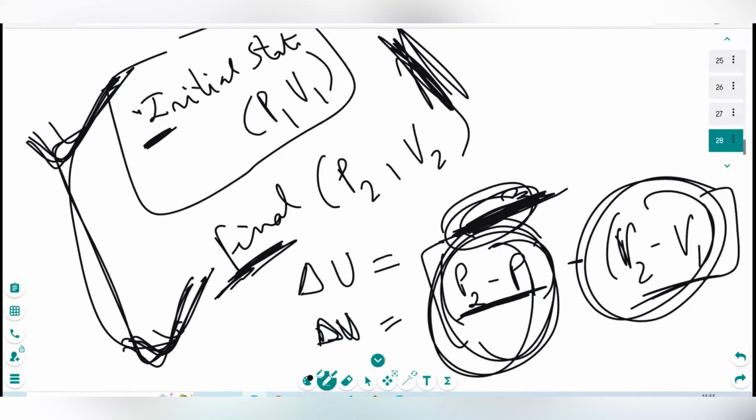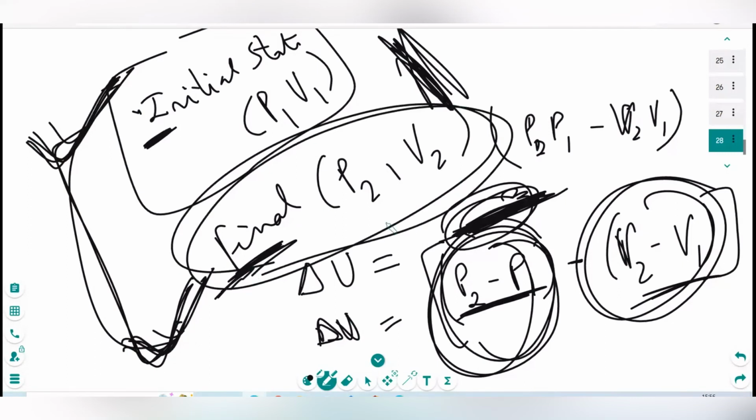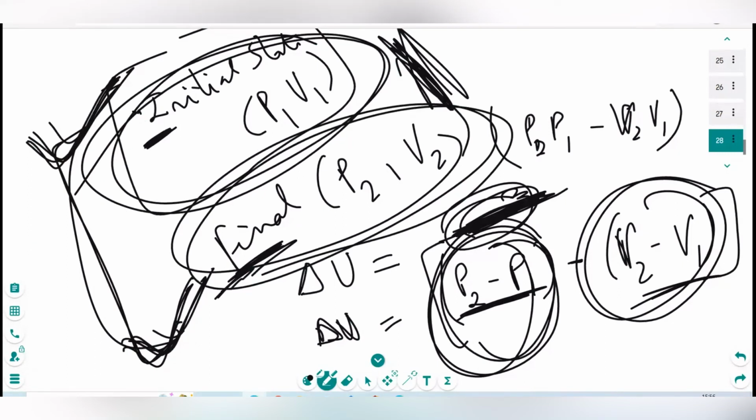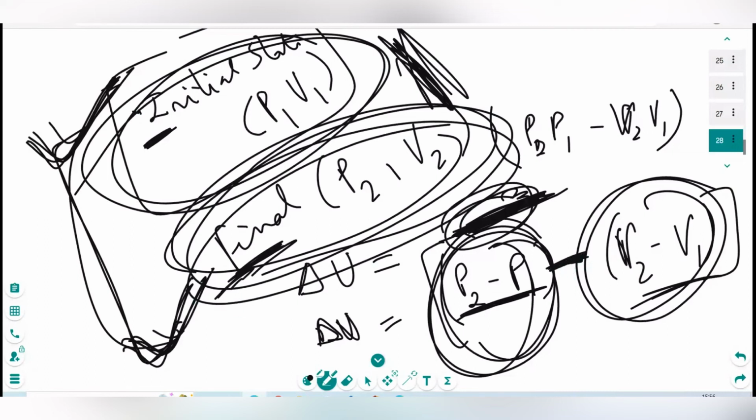Yeah, I kind of get it. But why is there a minus between the brackets? Yeah, because both we have to minus. You can do it this way also, no? Like you can say P2, P1 minus and V2, V1 minus. This way also you can say. The minus is showing that there's a difference between the two states. It is actually not denoting the usual minus. It is denoting the difference.